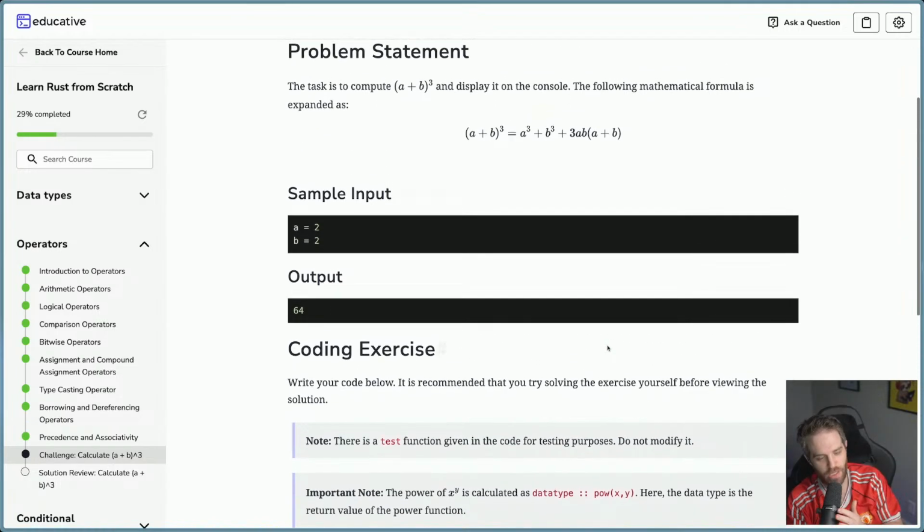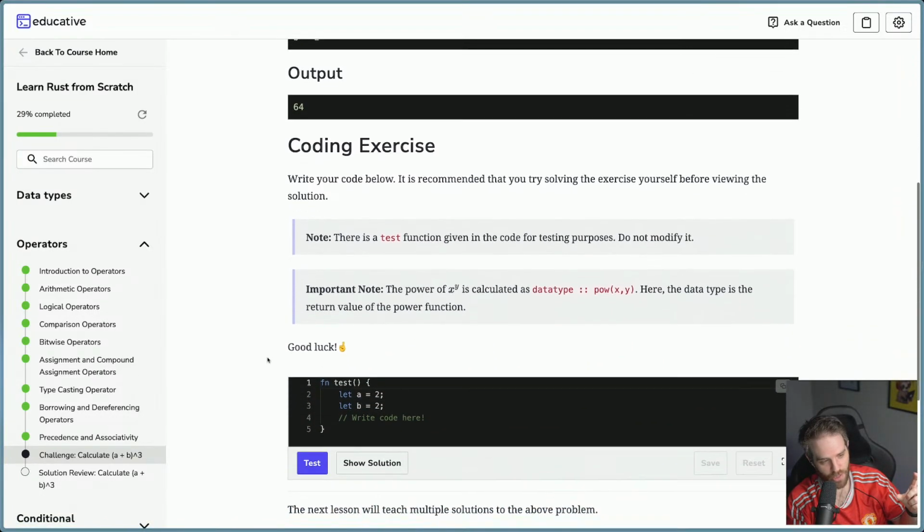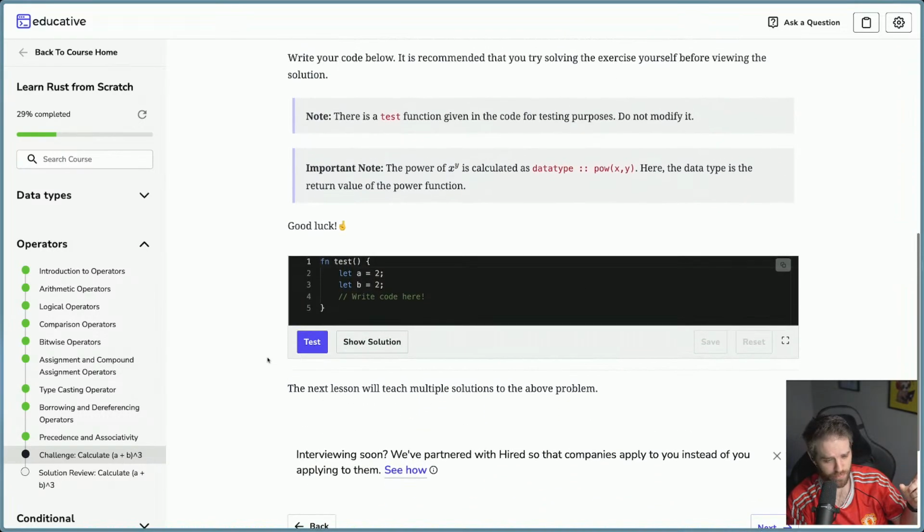I love this, this is what's fun sometimes, right? So we've just been through a whole thing about precedence, associativity, dereferencing, typecasting, and also just using general operators, like arithmetic stuff.